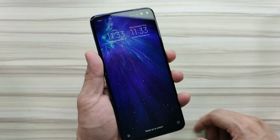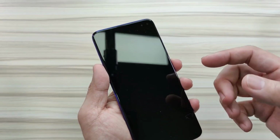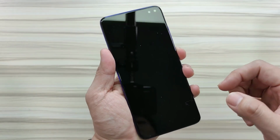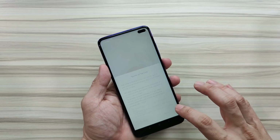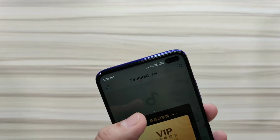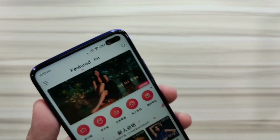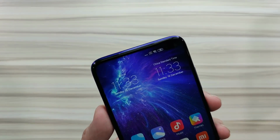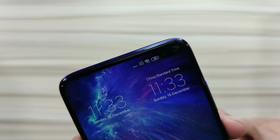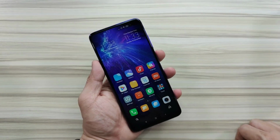Okay, check it out. I'm just not really used to having two punch holes on the front. This is probably the first dual punch hole camera on front for Xiaomi this year, or probably Redmi. Yeah, let's check it out. Okay, so you can see the dual punch hole here, which is really quite a bit annoying for me. Not really used to punch hole on the sides like this. I prefer it on the center, but yeah, quite a bit awkward for me. Battery is always on the far right, and right now it's quite a bit off balance for me. Nevertheless, it's still good.